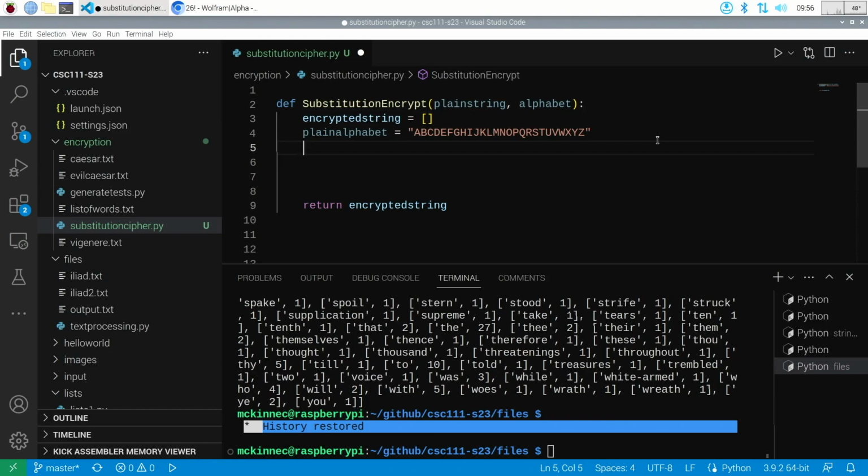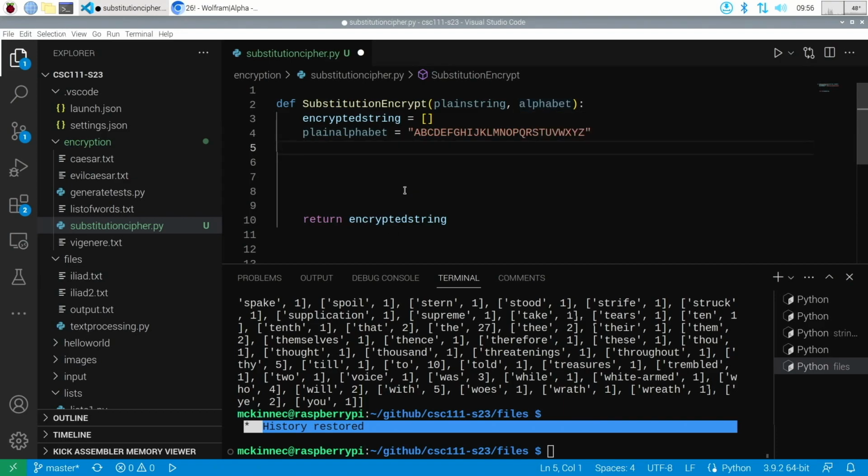And then I'm going to make a list by pairing up each letter of the regular alphabet with its corresponding entry in the new alphabet. The new alphabet would be some alphabet that's all jumbled up. So A will map to whatever the first letter of the new alphabet is, B to the second, C to the third, and so on.